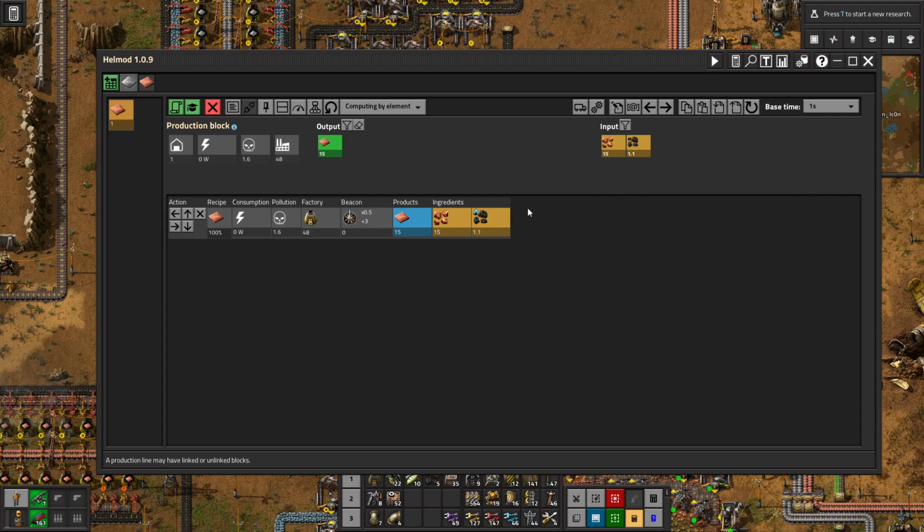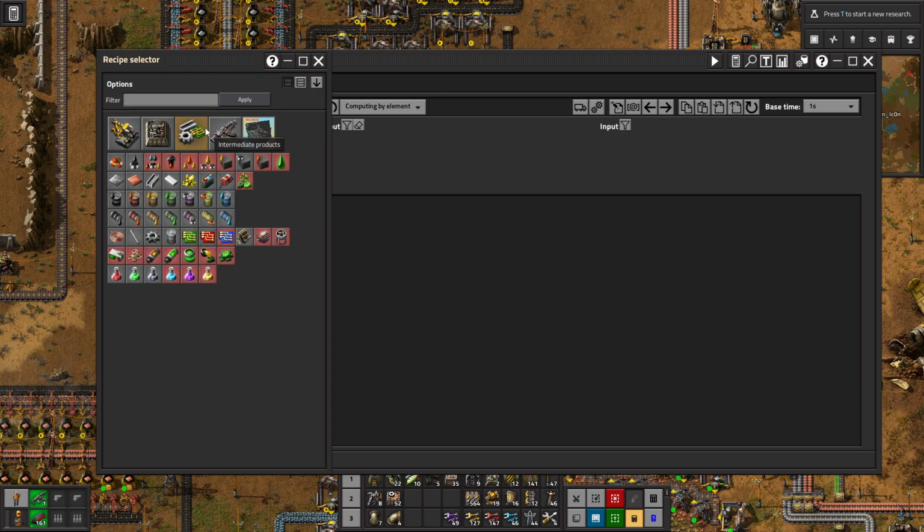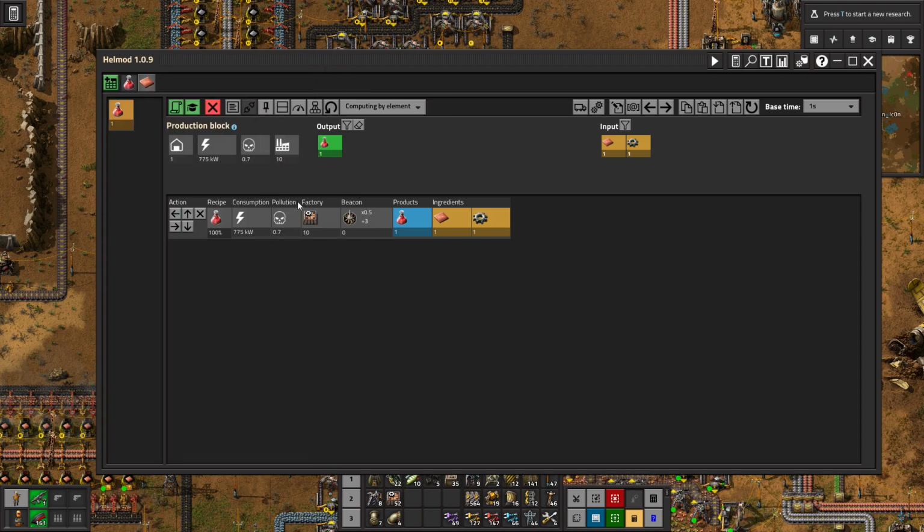Okay, we're going to utilize our good old friend Helmod today. So we're going to delete our first thing here, and we're going to go for red science. So when you are going in Factorio for science, most players determine how much science they want to produce per second. You might or might not have read it somewhere. There is often the defining terms of 60 science per minute, abbreviated as SPM, or 120 SPM.